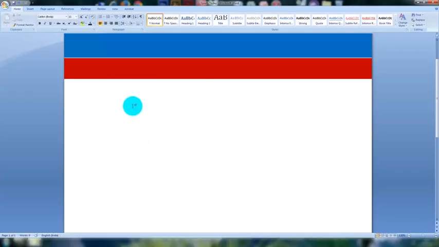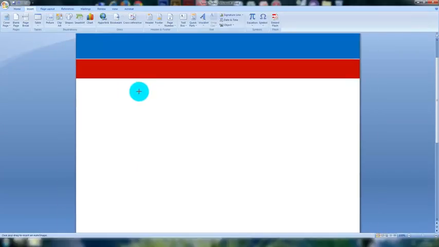the background partition. First I have to plan how I am going to place my news content. So I choose the rectangle shape and I make a big rectangle here.